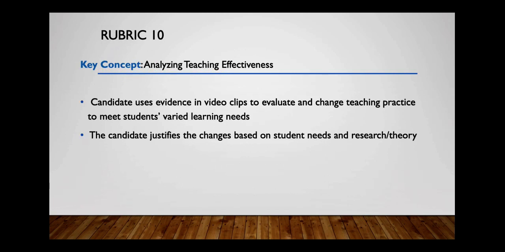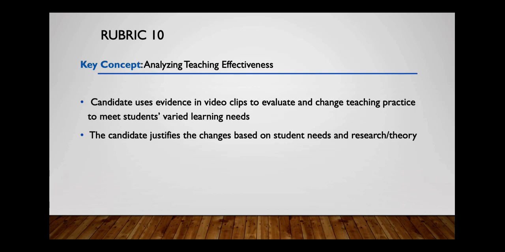Finally, Rubric 10, Analyzing Teaching Effectiveness. In the commentary writing, the student is asked, if you could teach this content over again, what would you do differently? Across the board, our students want to talk about classroom management or pacing. If they focus on themselves and how they taught and how they organized their class and say that maybe I should have gone faster or maybe I should have gone slower, that is about the teacher, and they will make a 2 instead of a 3, 4, or 5 on that rubric.